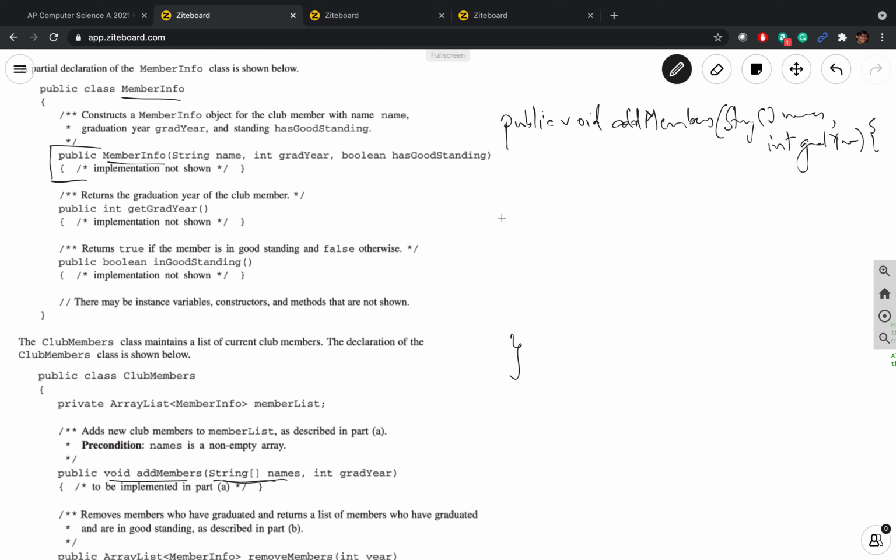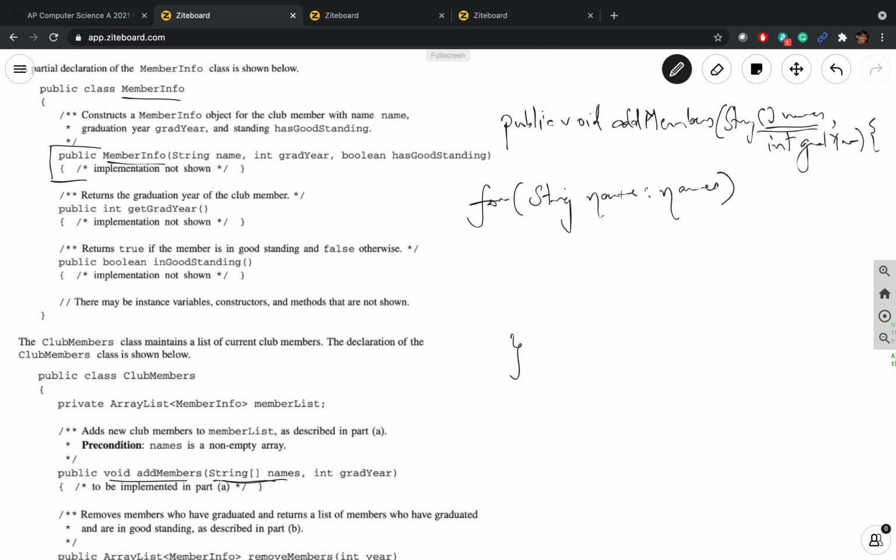I'm going to use the for each loop. I'm going to say for String name colon names. So name is going to take each particular thing from that array.